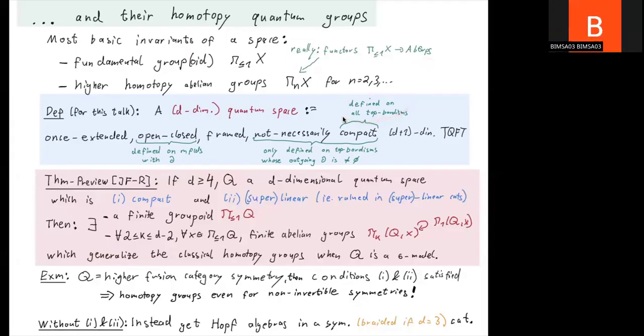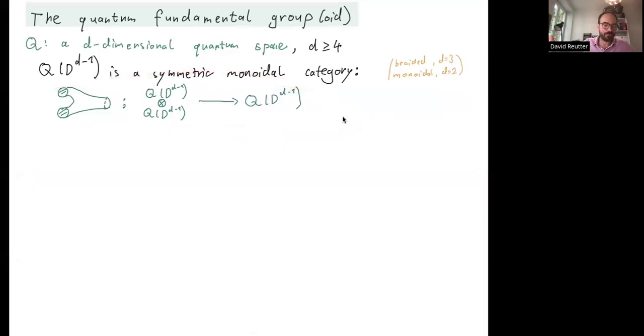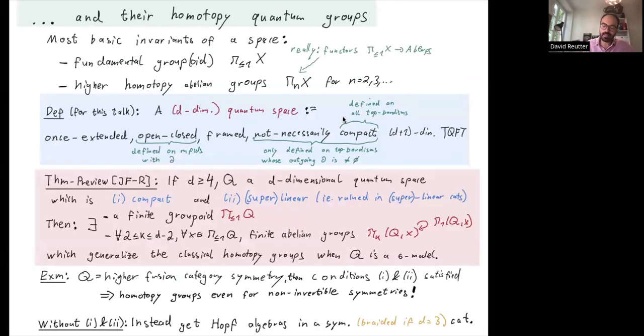And part of the work we're doing here is really to take care that these invariants and constructions are still defined for these not necessarily compact things. So if you look at all the formulas we write down in terms of borders, we just have to make sure that there's always a non-empty outgoing boundary. And I think that's true. And so if you believe these statements, that things like the Kuperberg invariants are non-compact TFTs in this sense, then they do give you these Hopf algebras in symmetric and braided categories.